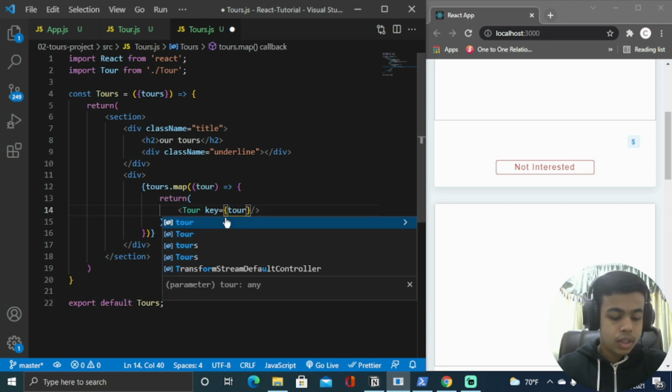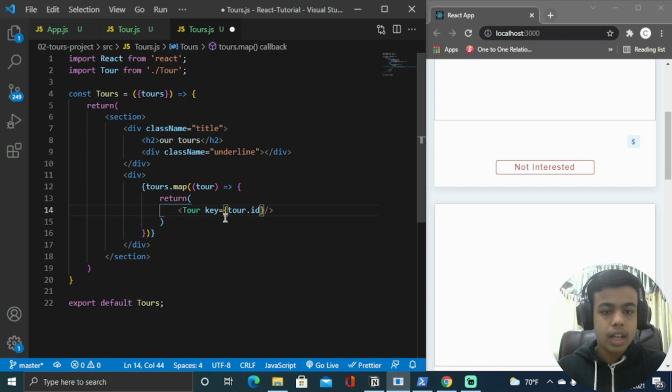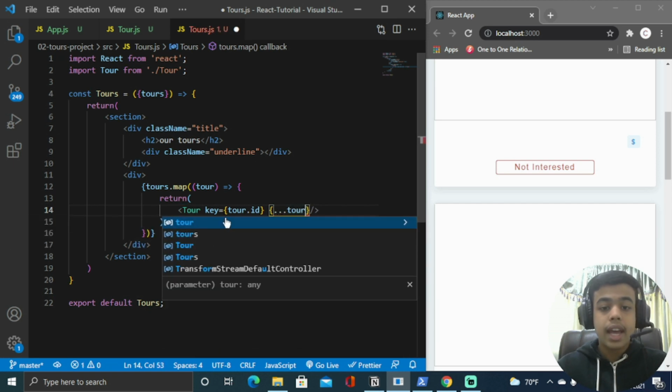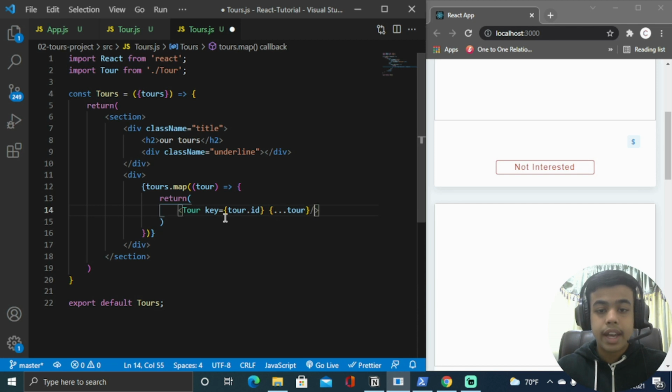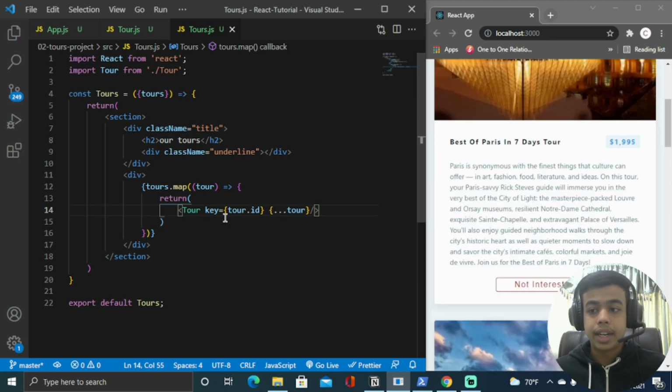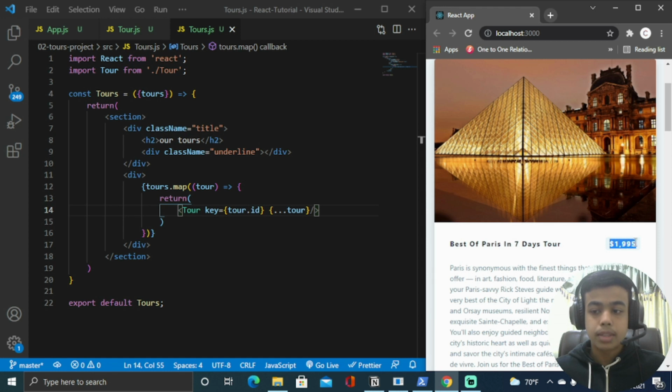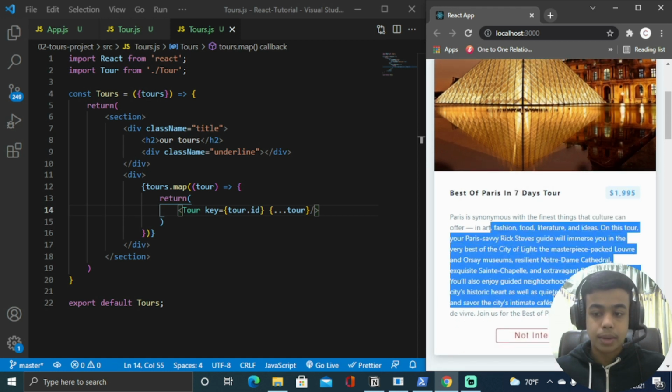So tour.id, a single tour's ID, and after that to display it we are going to be having the curly braces in which we are going to be using the spread operator with 3 dots, and we are going to get the single tour. And now when I save it, we should get our data shown up here. Alright, as you can see, we are getting our images, we are getting our paragraphs, that means our product's title, product's price, and product's information.